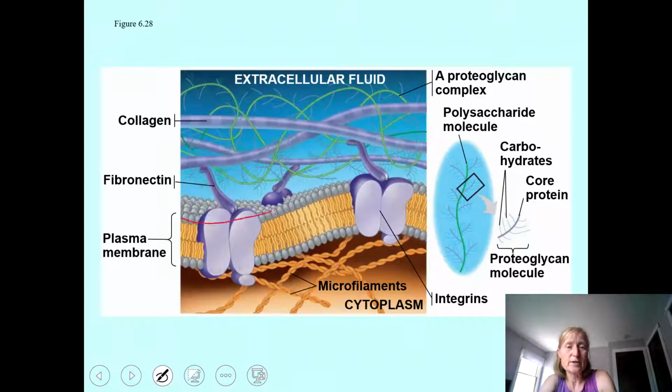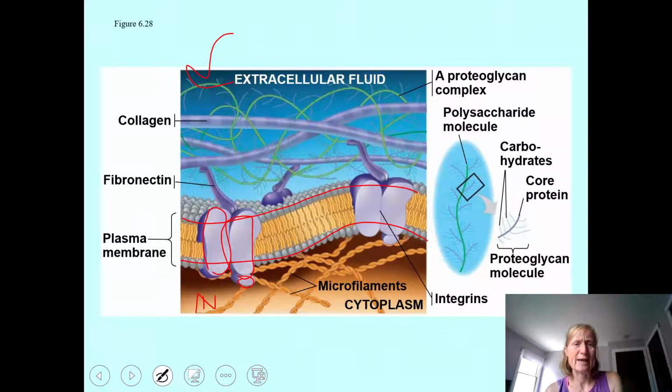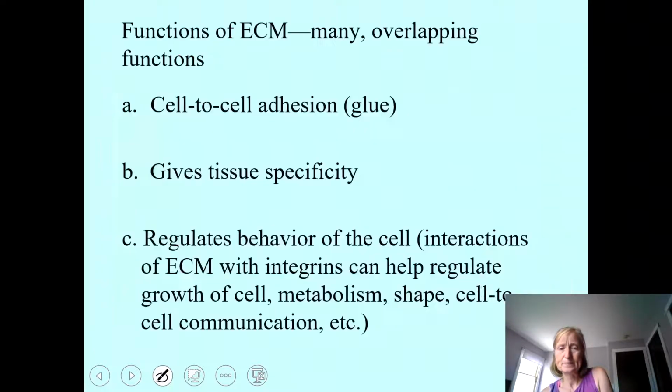Here's our plasma membrane, the phospholipid bilayer. These purple blobs here, of course, represent proteins. Some of them are spanning the membrane, others of them aren't. This is the inside of the cell down here. Out here, we've got all sorts of interesting molecules, collagen and fibronectins and polysaccharides and glycoproteins, a lot of complex molecules that make up that extracellular matrix.